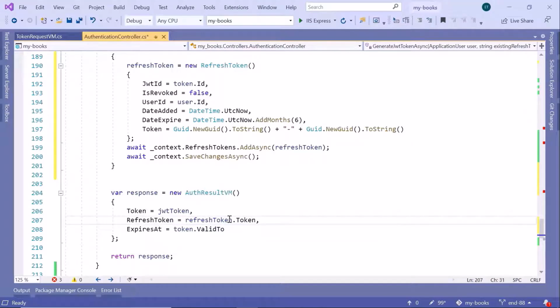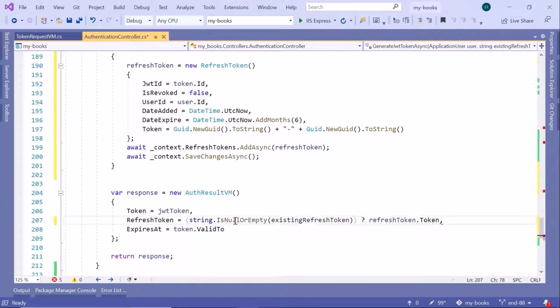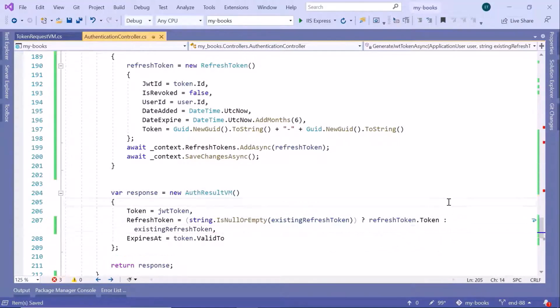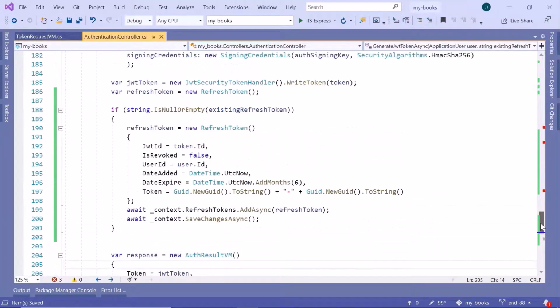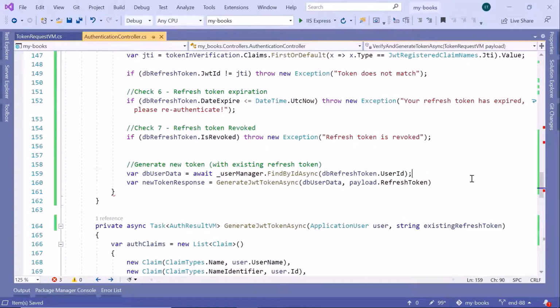So I'll just add here another check, and that is going to be if string.IsNullOrEmpty for the existingRefreshToken, then we have the newRefreshToken.Token. Otherwise, we are going to use the existing refresh token. Now, if you scroll up here, you can see that we have an error here.